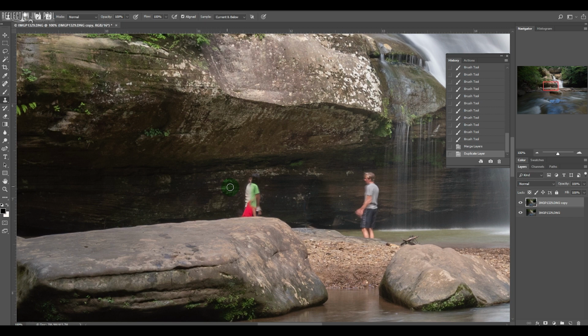And with the clone tool, you have to set a reference area that the tool is going to draw from, and you just hit the Alt key on the keyboard and just select a place there for the reference. And I'm just going to keep doing that in different places so that I'm not creating repetitive patterns here in the rock.